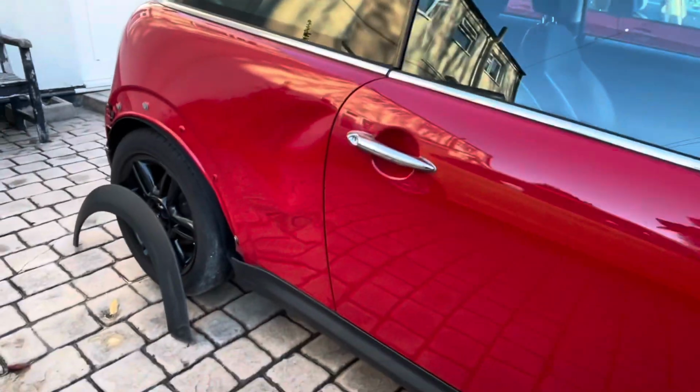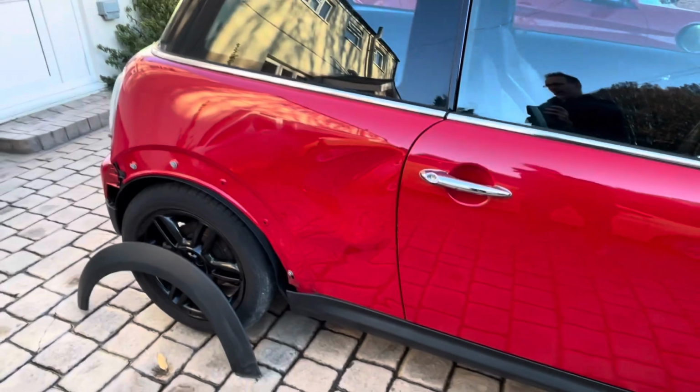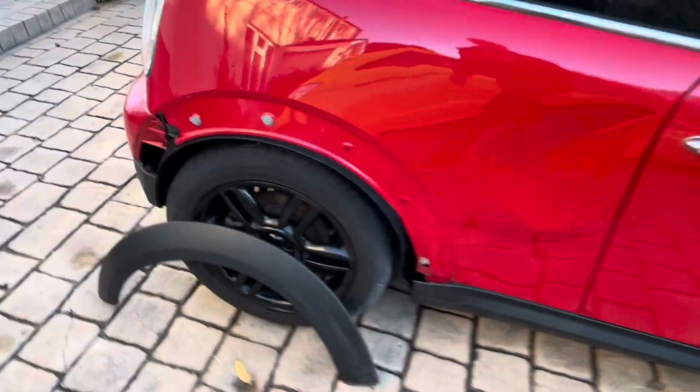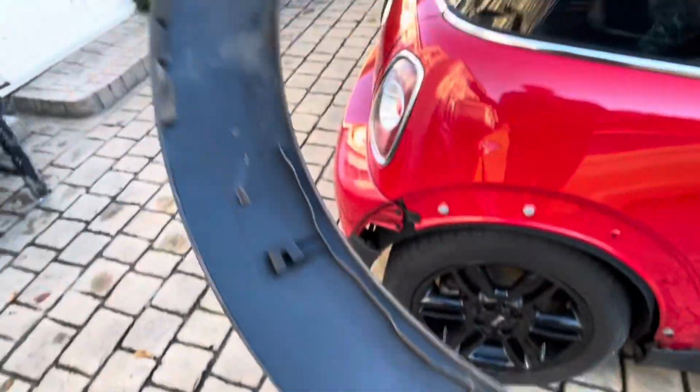If not, if you can't do it, it's going to have a little bit of paint that side, but he's going to pull all the dent out and there will be no filler in it. And obviously we've bought a new one of these, or at least a second-hand one. If you get a brand new one, it'll be nice and too black and it won't match the rest of the car. So another one of these is bought.